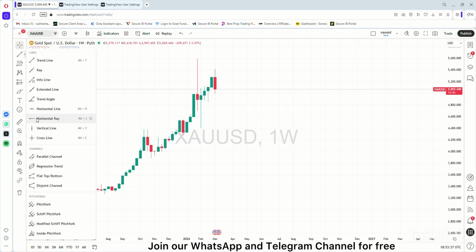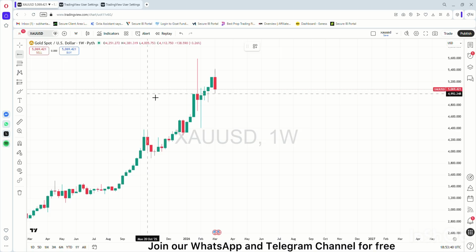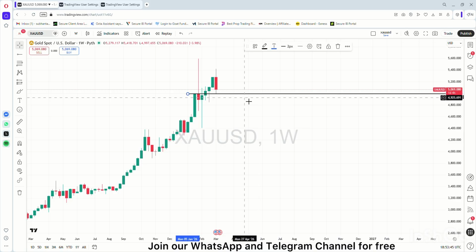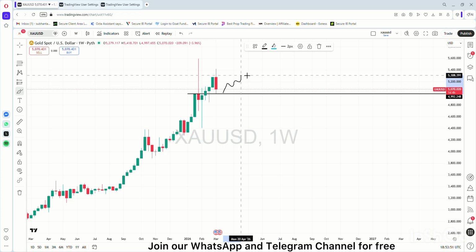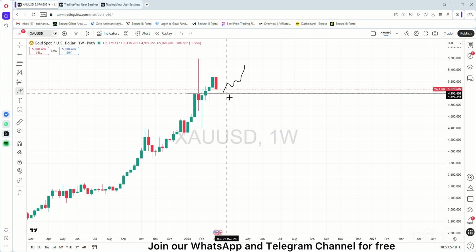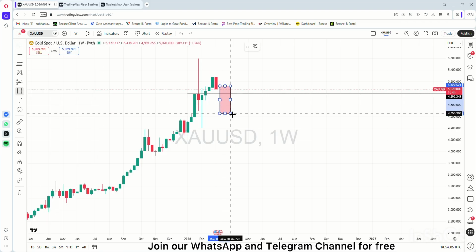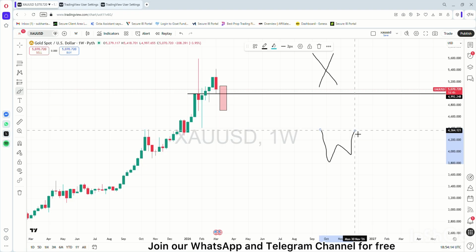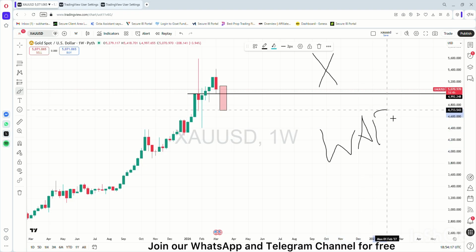I can say that the gold has just broken down this resistance level. So as far as the gold is rejecting this point, it's very clear that the gold will continue its buying trend once it retests this point. If somehow it breaks out the structure just like that, let me show you with the help of an example. If gold breaks the structure just like that, then we will see a strong selling condition in the gold, but I don't think this is possible due to war, as there is a war condition right now and the market is unstable due to this war.